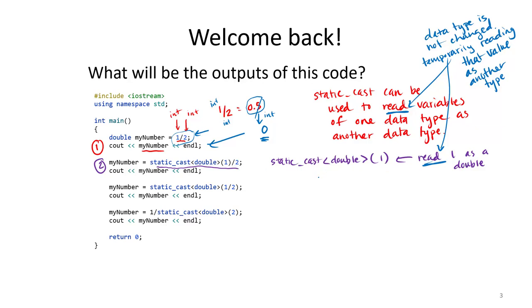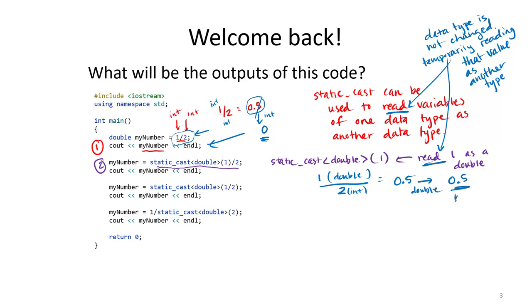So we have 1 that's read as a double, divided by 2, which is an int. Well, a double divided by an int is going to be equal to 0.5. That's stored as a double.